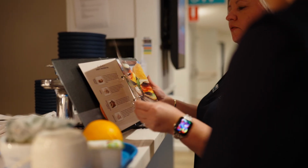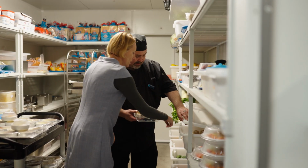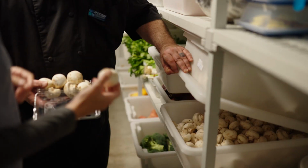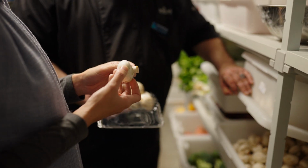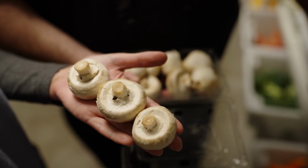Andy had prepared a huge variety of mushrooms on the menu. Cottage pie, beef bourguignon. He added sauces that had mushrooms to it. It seemed that mushrooms could be in anything that he'd already cooked, which I think was incredible because it made it so much easier to sort of add the mushrooms onto the menu.